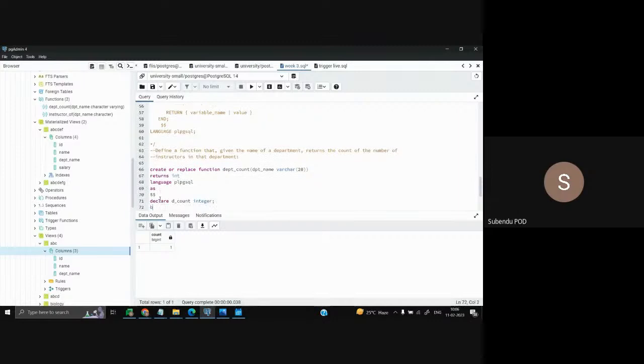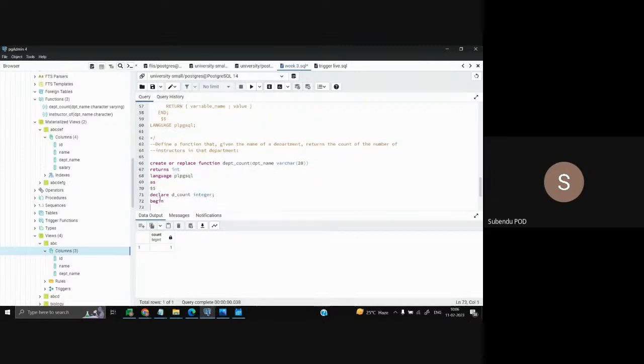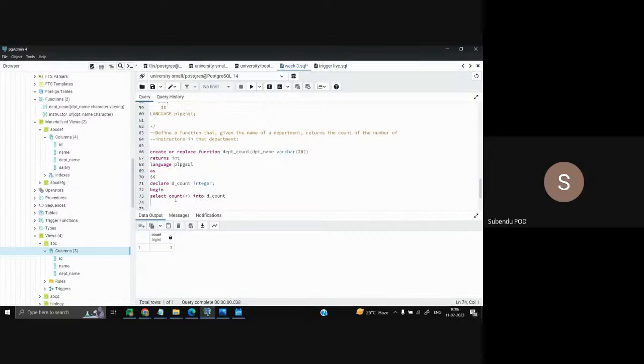Then begin the function: select count star into decount from instructor where department name equal to dpt name, right?